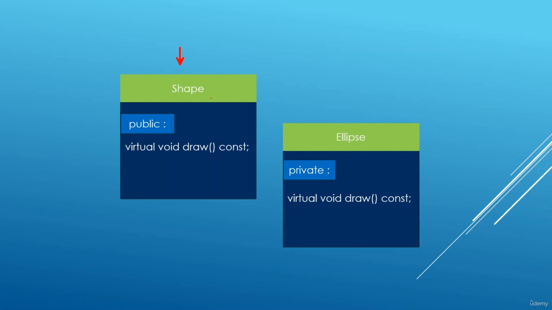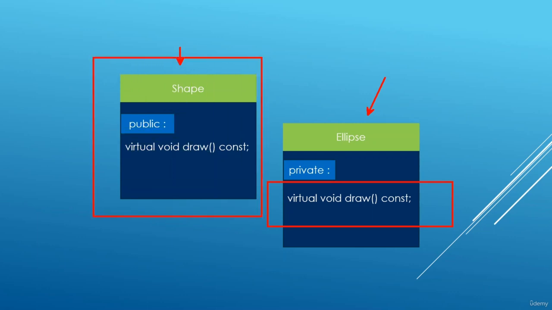If we go through a base pointer to manage an ellipse object, we will get this method here called, even if the access specifier in our derived class happens to be private. So again, if you go through a base pointer to manage a derived class object, the compiler is just going to look at the access specifier in the base class, and that's what it is going to follow to decide whether you can access things from the outside or not. This is the base idea here.